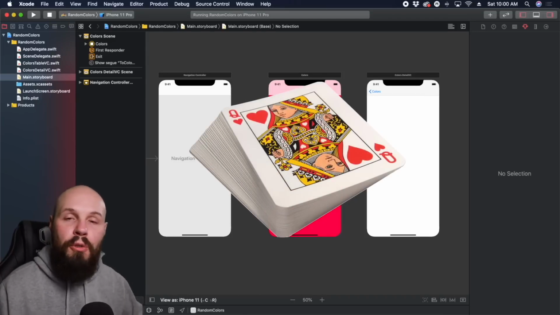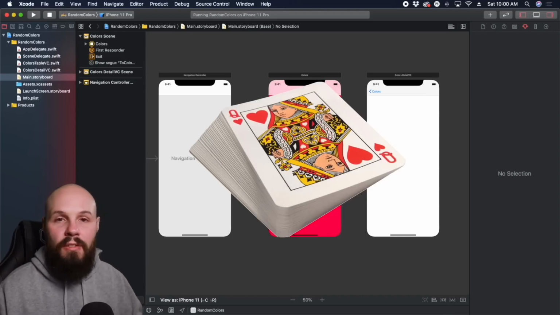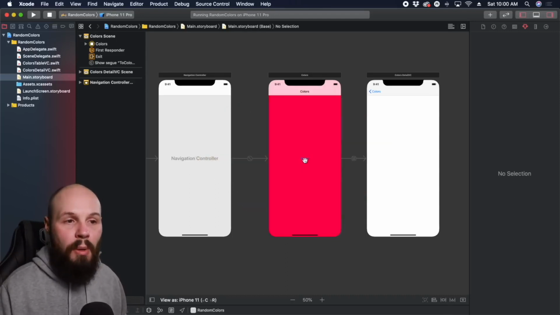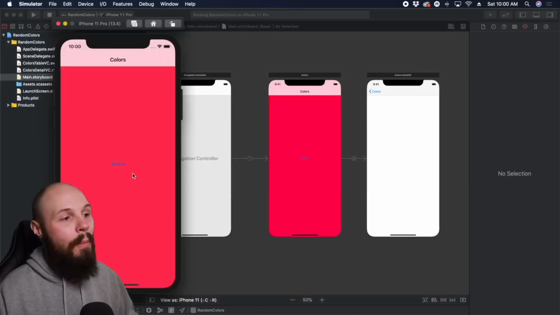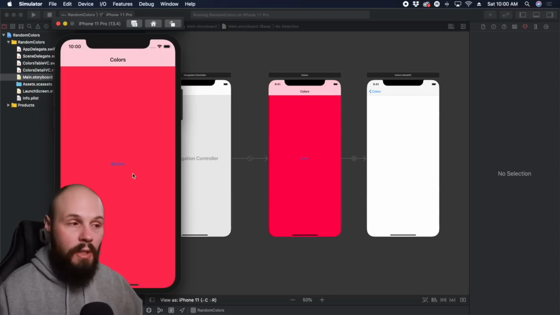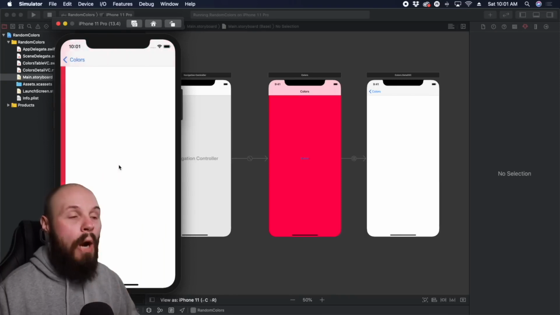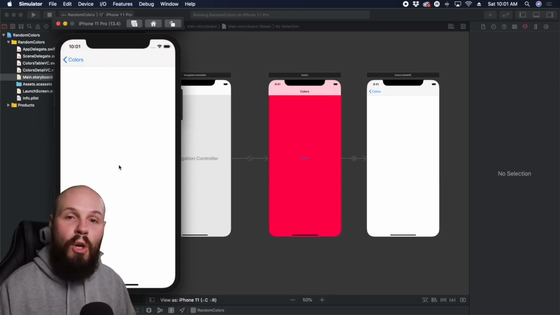And as you add new view controllers onto the stack, you're just building up this stack of cards. So when I tap this button, I'm doing what's called pushing a view controller onto the stack. So again, back to the simulator. Right now my navigation controller stack of screens is just holding the pink screen. When I tap the button, now we're pushing a new view controller onto the stack.